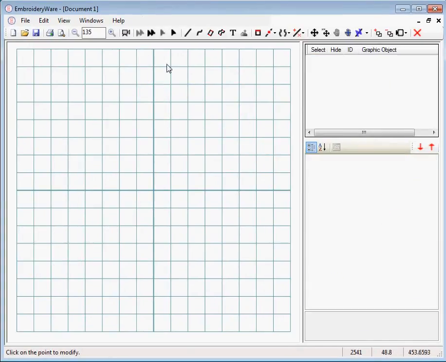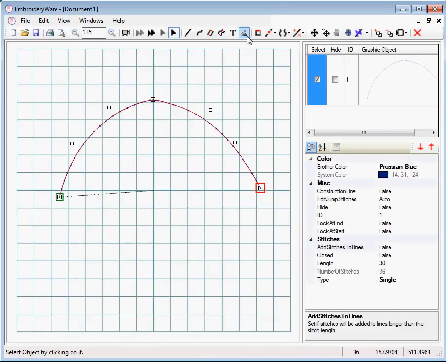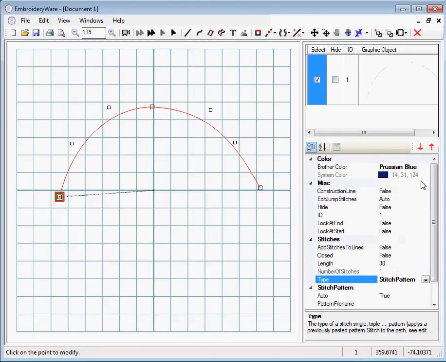And the last thing I want to show you is patterns along the line. So patterns along the line was the original reason for starting EmbroideryWare. That's why you go to my YouTube page, it's called Hand Stitch. It was actually meant to simulate a special hand stitch, like a bean stitch or other kinds of stitches. So basically the stitches follow the curve. So we have some built-in stitches already in the program. So you do actually what's called a stitch pattern.